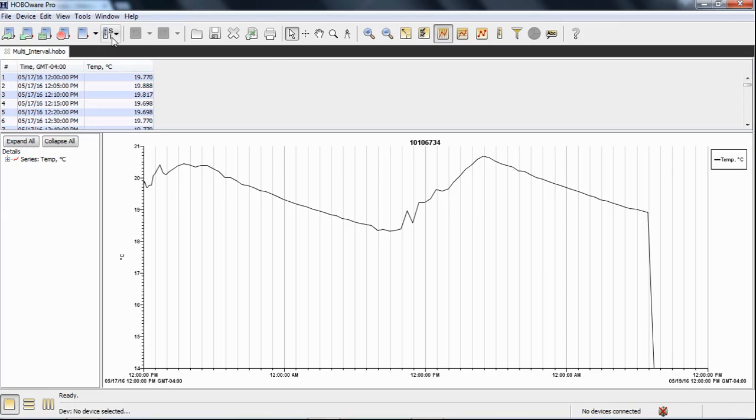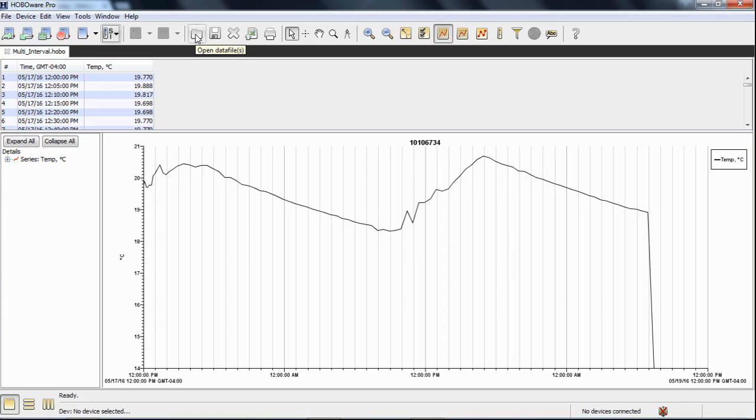We're still moving left to right. Here's where we can set if we want US or SI units. US is degrees Fahrenheit in this example. These are just temperatures. SI is degrees C, so we'll leave that in degrees C. And again, this can be set in your preferences as well. These are our undo and redo buttons, which are grayed out because we haven't done anything yet. Once we do, we can show you how those work.